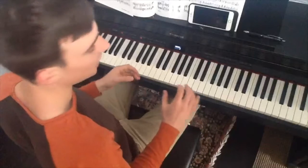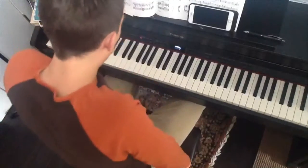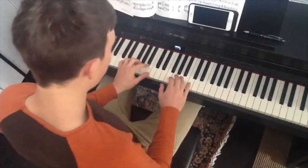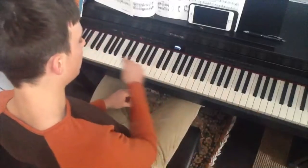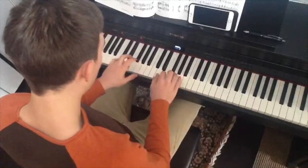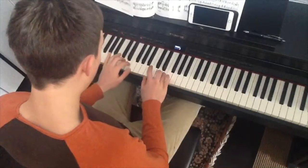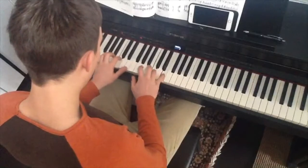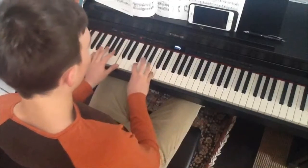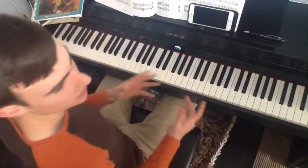Once you're able to do the Hanon exercises with both hands together, now you can start doing some variations of this. One variation is both downwards, and that's pretty self-explanatory. You're just doing the Hanon exercises, but you go down the scale instead of up the scale. Here's how it sounds. Messed up a little bit there on the second to last repetition of that pattern, but you understand the idea.